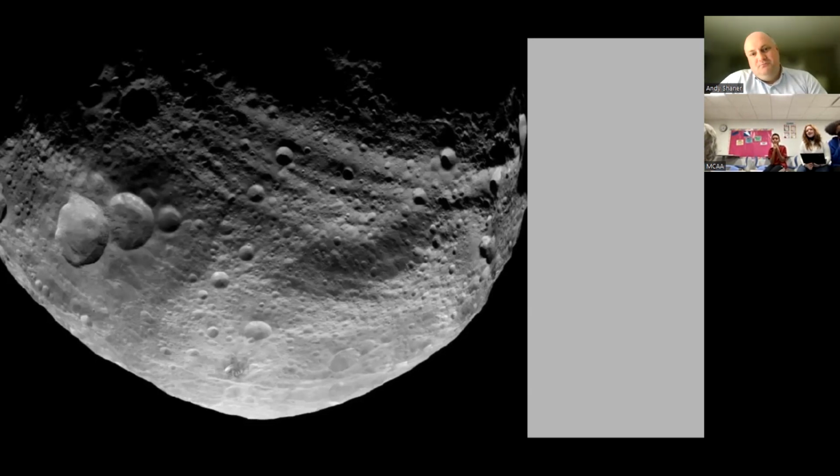Yeah, and those ridges that you talked about, those are probably from a very, very large impact that hit, I think, the North Pole or Southern Pole of Vesta a long time ago. And those ripples were actually from shock waves rippling through the surface, literally. So yeah, that's Vesta.